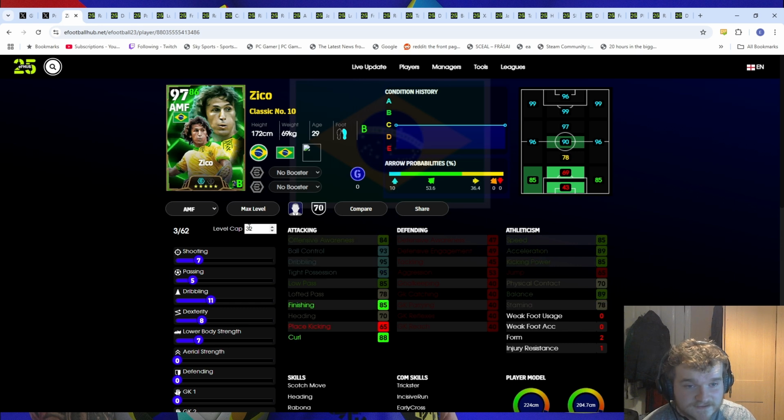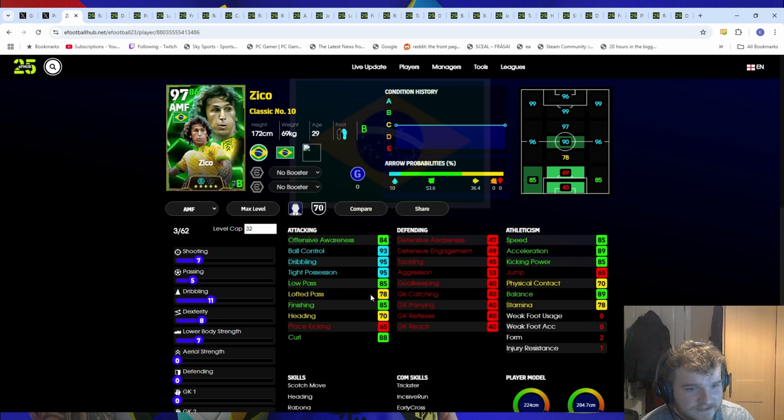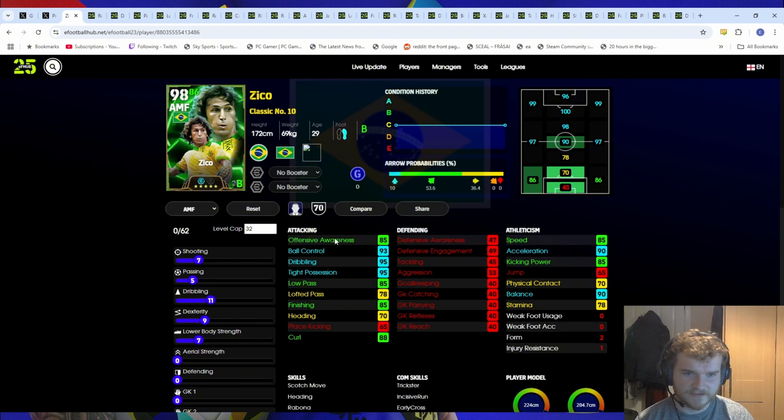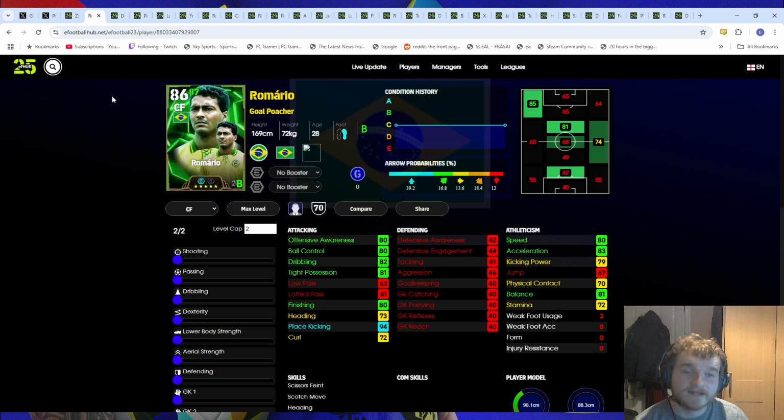So if we assume he has 32 levels like here, you can see we can get pretty much every stat we want above 85. The only stat not above 85 would be the lofted pass, and that's not even that important with the way this game plays. And we don't even know what his booster is yet. So Zico will be very strong, but I think the pick of the pack is Romario.